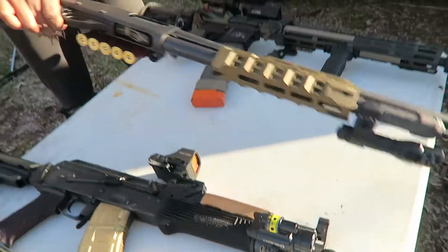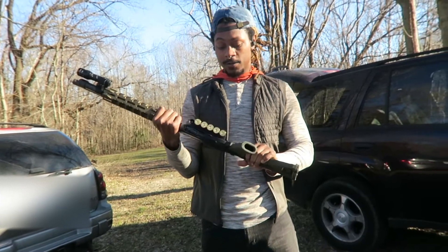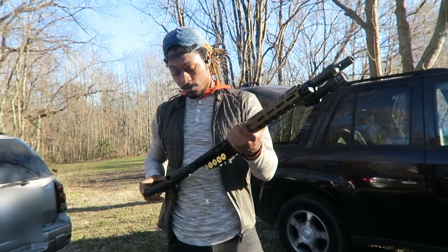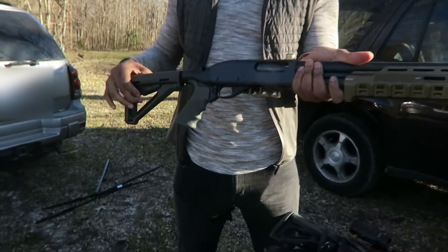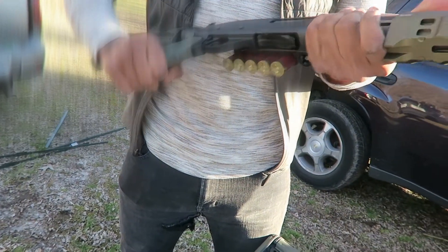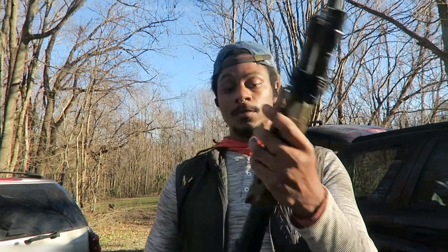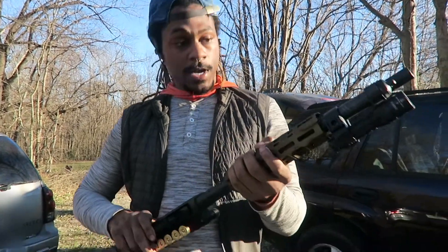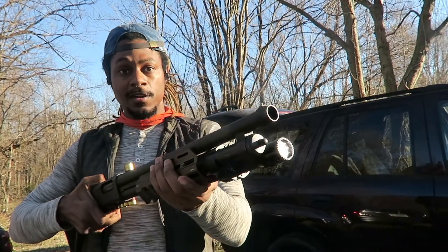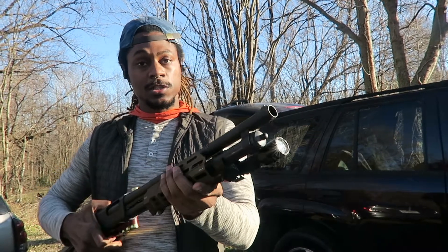On to the next one, we got my nice beautiful home protection shotgun. This is a Remington 870 Tactical — believe it or not it was a police trade-in and I got this for 200 bucks. I did a couple of additions on it: an adapter that allows it to take AR-15 stocks, adjustable butt stock, AR-15 pistol grip. My newest addition was the Strike Industries aluminum. Out front we got the SureFire attack light. It has two modes — 30 lumens and 600 lumens. This is one of my go-to weapons.